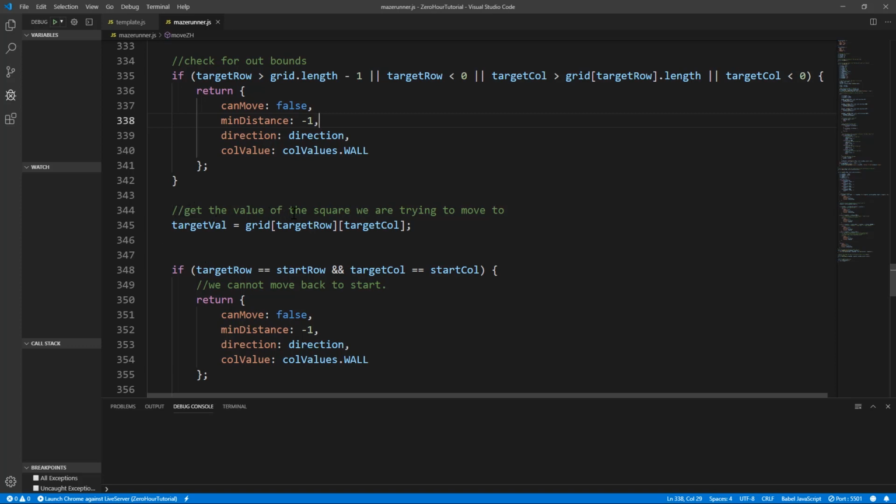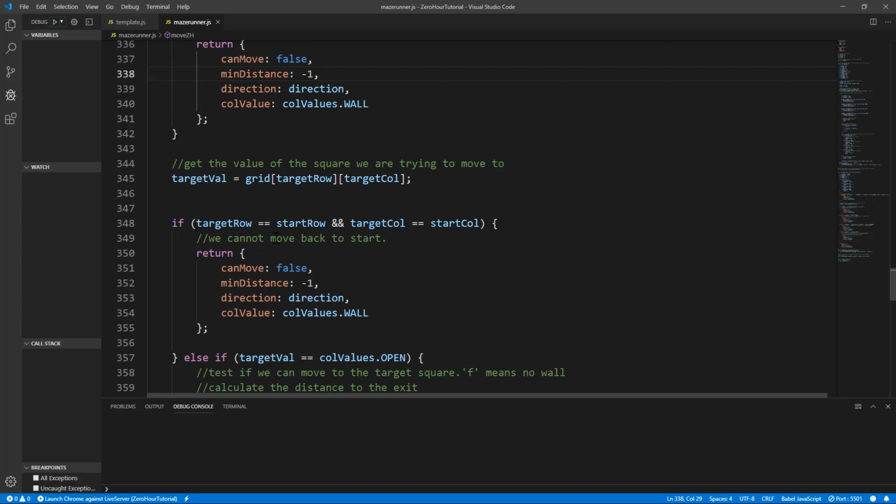So we get the value of the square we are trying to move to. Now that we have our target row and our target column, we get the value out of that. So remember, the values can be F, FT, FP, and FX. FP stands for if I've been there before, and FX is a dead end. And that's going to be real important here in a second. All right, so we know that we can't move back to the start. We must always go forward. That's true in mazes, and it's true in life. Always go forward, never look back.